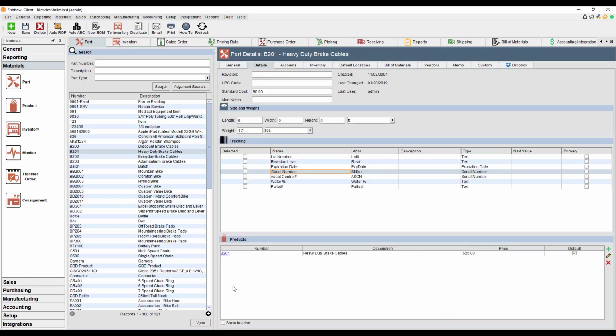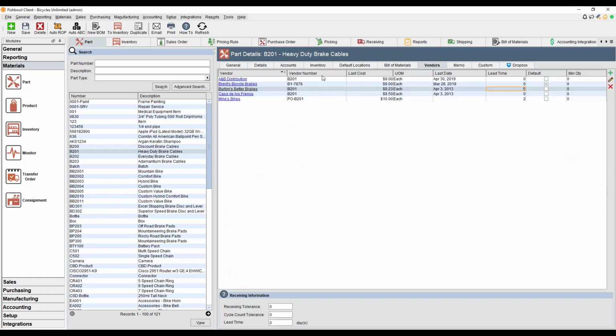But then we can create multiple products on how you would sell that. So for the same inventory part, you could create, I can sell this by a case, I can sell it by a pallet. We even have a place where you can tell the program how you buy it. So in Fishbowl, you can buy it in one unit of measure, stock it in another, and sell it in 30 different ways, is the idea.